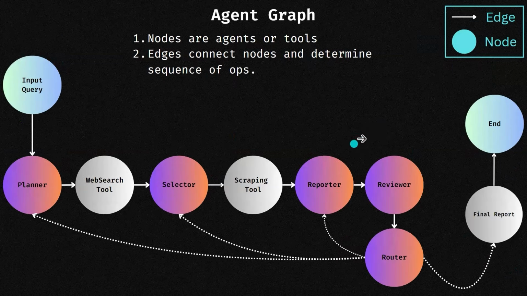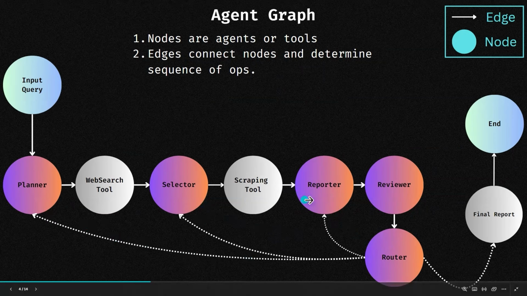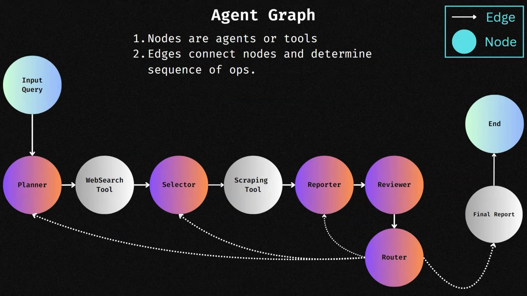So what I have here now is the reviewer still conducts the quality assurance, but it doesn't have the job of actually routing back to an agent in the workflow. That is separated out into a separate router agent. And the sole purpose of that router agent is, once the reviewer has delivered its quality assurance assessment, the router can pick that up and, based on the feedback from the reviewer, decide which agent is the best to actually conduct or operate on that feedback. So like I was saying before, if there needs to be additional information, we'll go back to the planner. If there needs to be a different source, we'll go back to the selector. And I'll talk about why I changed the name from researcher to selector. If there needs to be a different format, we'll go back to the reporter.